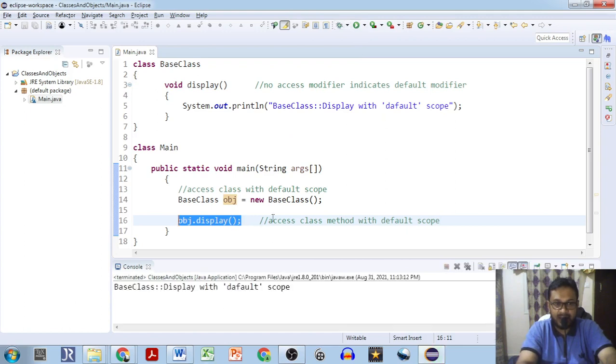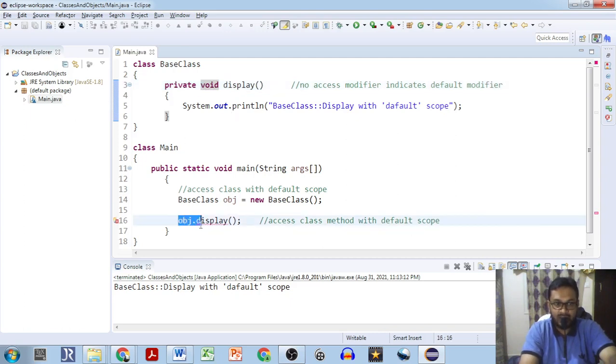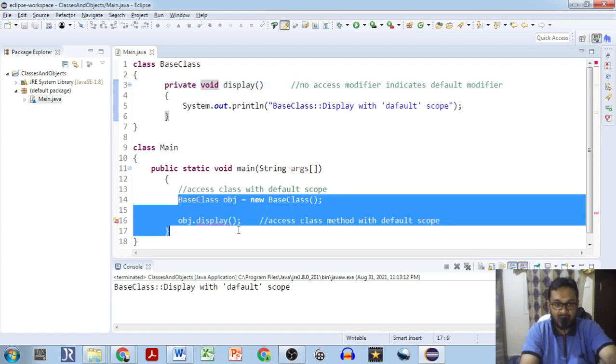It's able to call void display, but that will not be possible if we make it private, because private allows access only from inside the body of the class. So you are trying to call display from outside the body of the class base class, so it's not possible. The display method cannot be accessed using the object obj because it is private.